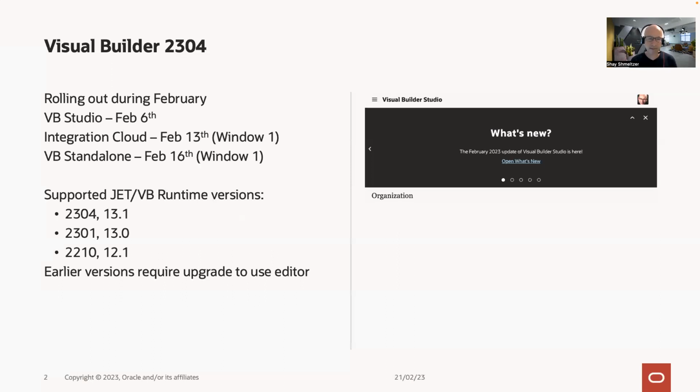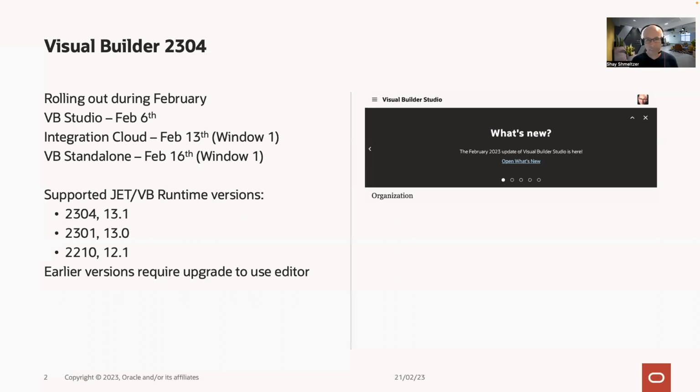Now, one key distinction there, 2301 is a version that we released only in Visual Builder Studio. So if you're using the design time for Visual Builder directly inside Visual Builder or Integration Cloud, and you're not leveraging Visual Builder Studio, you missed 3 months of using a newer version, 2301. And this is something that we're planning to continue going forward.